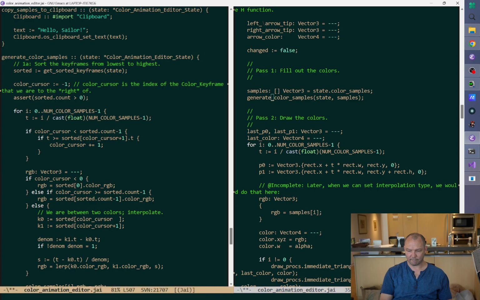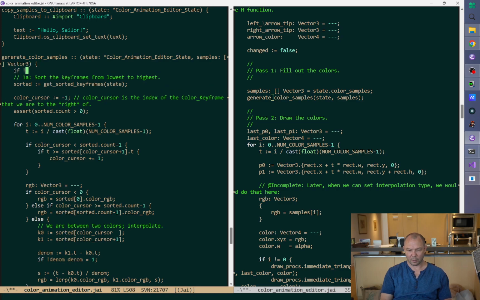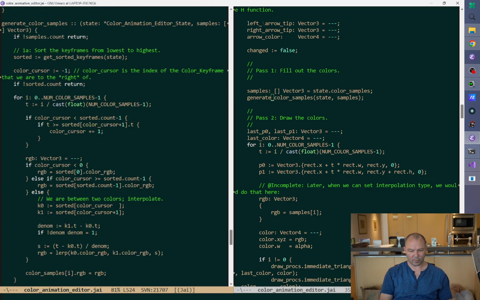State and samples is in vector 3. If there's no count, we return. Okay, get sorted keyframes. We assert sorted.count. Fine, we're making this more general use.